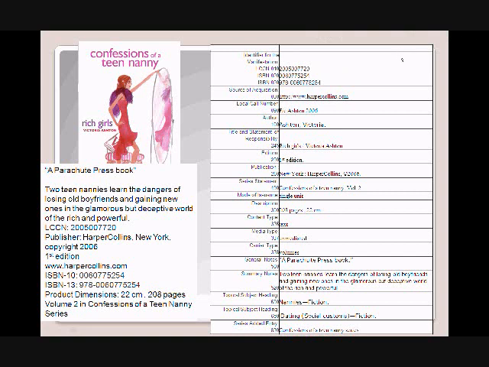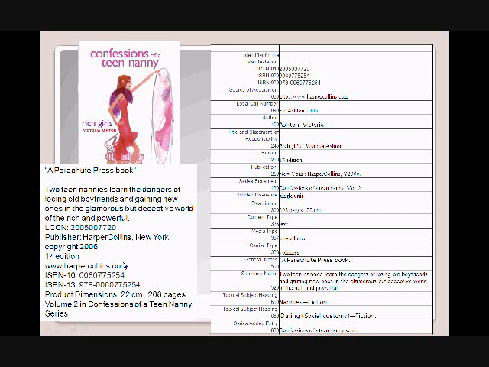So let's take a stab at how to catalog Rich Girls by Victoria Ashton. First of all, sometimes you would think of this as The Confessions of a Teen Nanny, but that is the series name. So you have to do a little digging to find out what the title of this book is. But the title is Rich Girls by Victoria Ashton. We know it's a book. So we also have information about the ISBN number, and you include the ISBN information using no dashes. You include all of the information with no dashes.